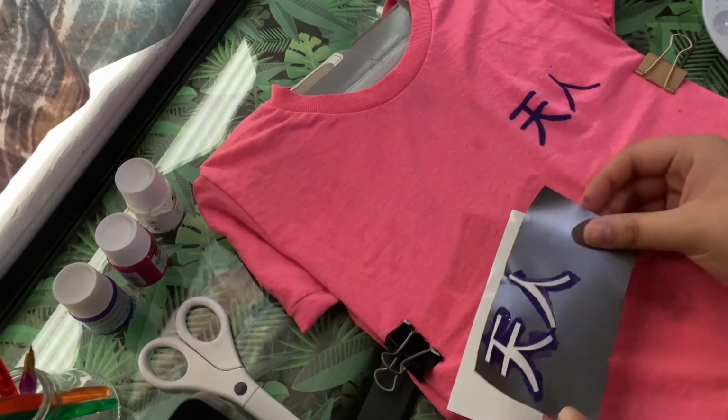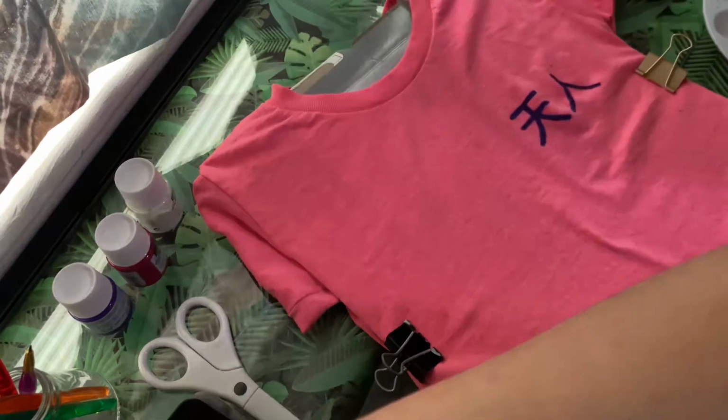And don't throw it away, just put it away. You can reuse this over and over if you just clean it and take care of it.